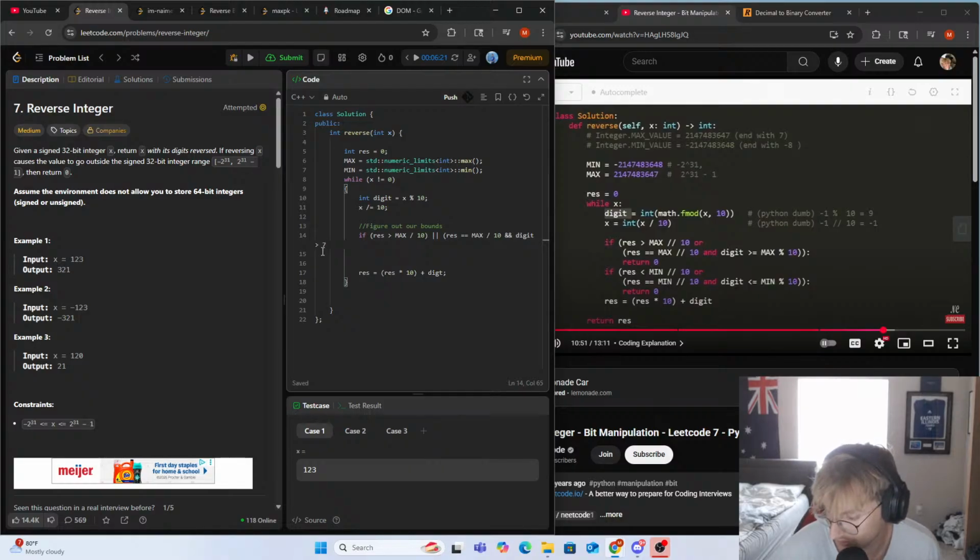If result is greater than INT_MAX, result is less than INT_MIN. You also don't want your if statement in the while loop. Oh shit. Yeah, you are right. So you're saying I check this outside. Okay.